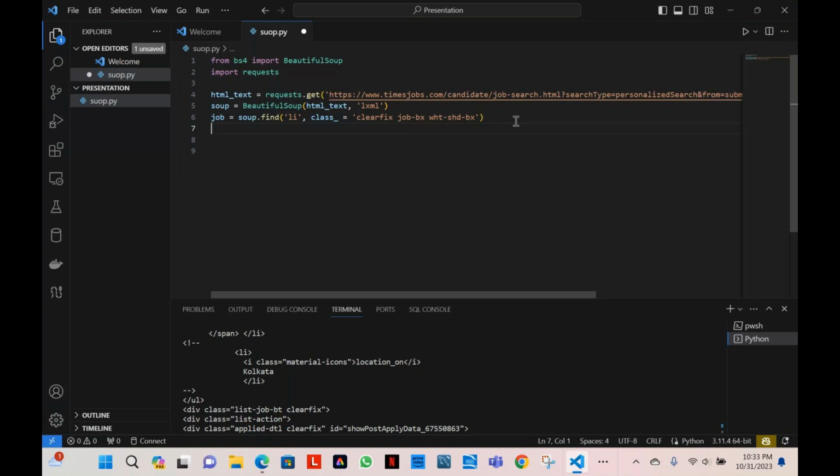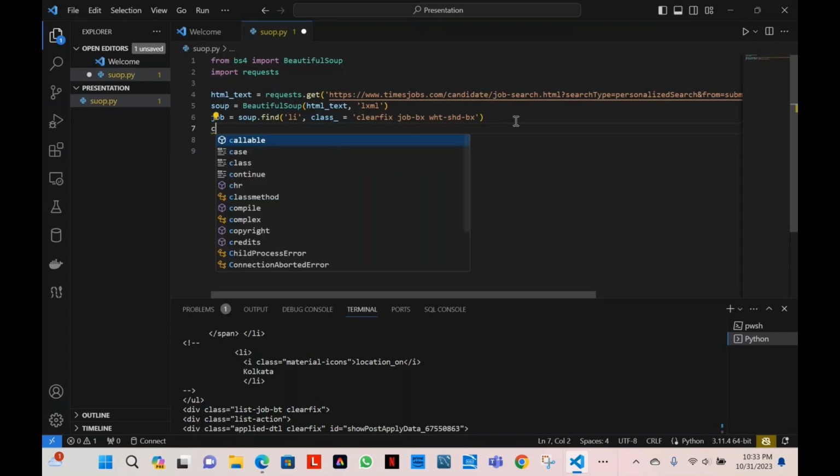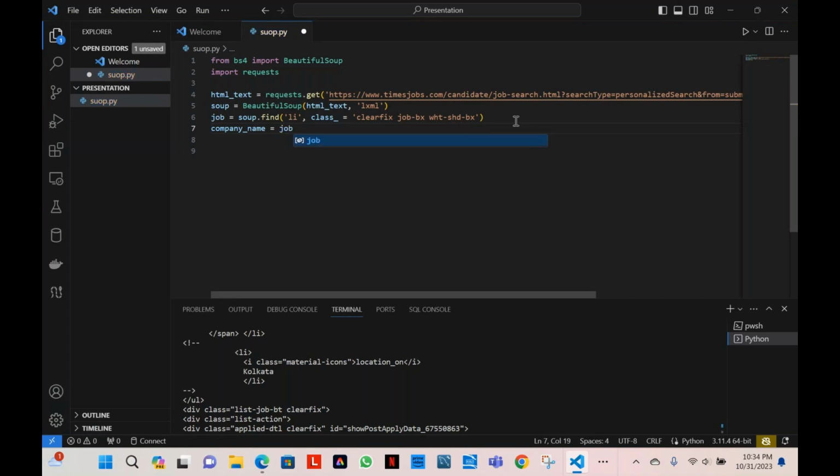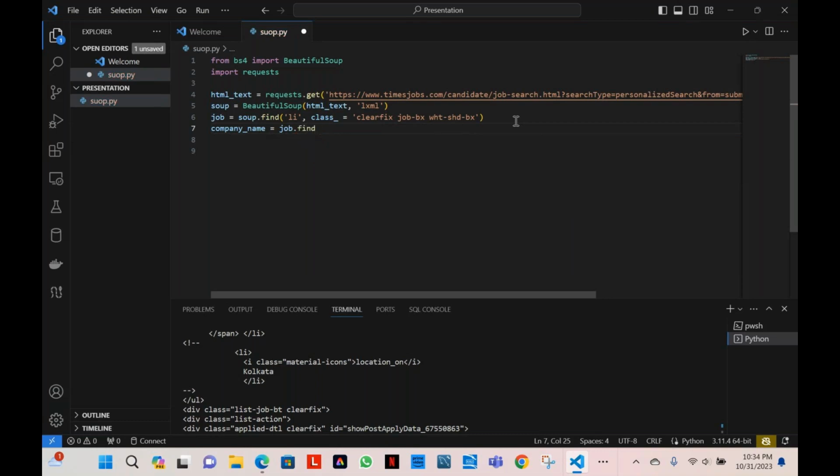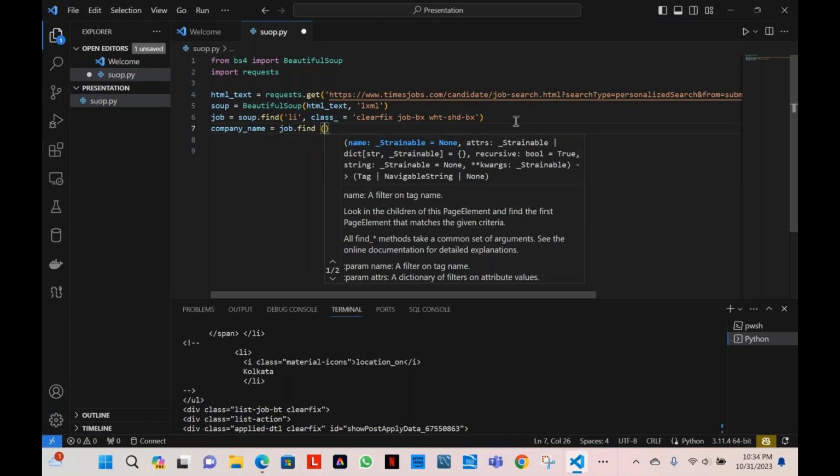And say company name underscore name equal to tab dot find. Now we want to bring the H3.